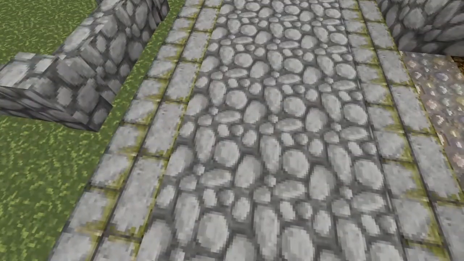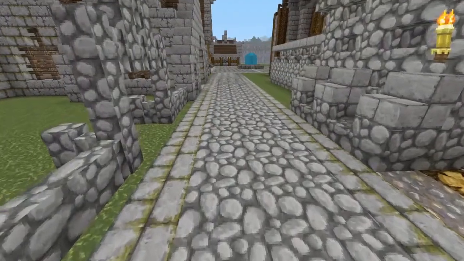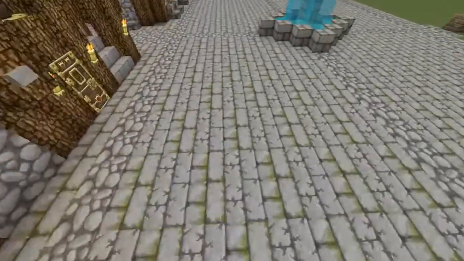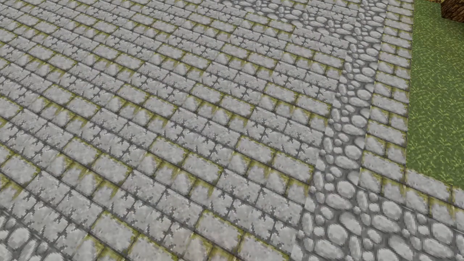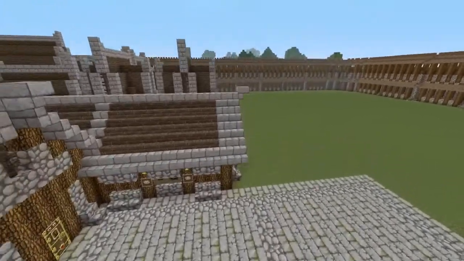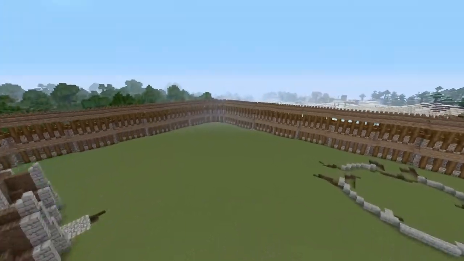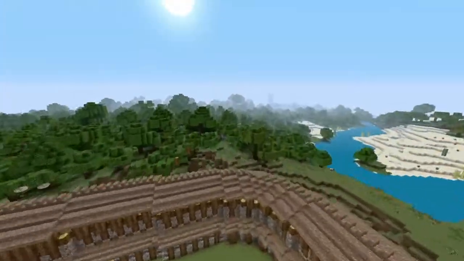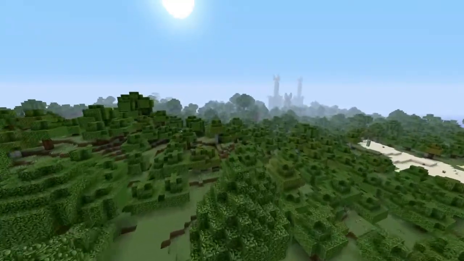And here, the pathway is cobblestone surrounded by mossy stone because it's used often. I would advise, and I've done it here, having some blocks that are cracked and some that are mossy to show that they've been worn and used. And you want to have bakeries and other things, that sort of thing that you want in your builds.